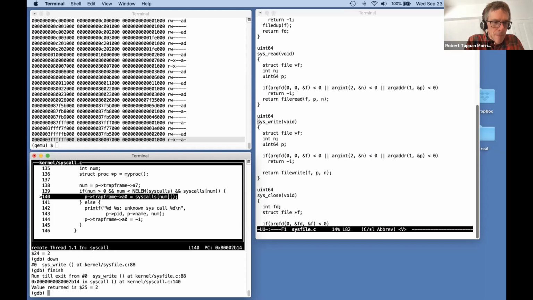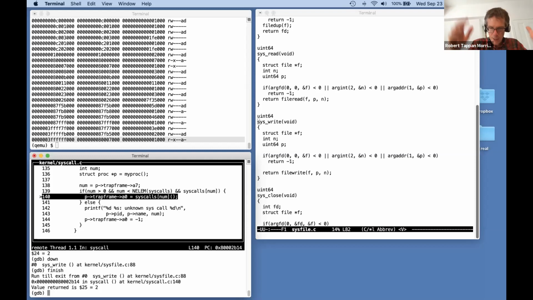We're gonna watch what happens. The reason we're assigning to A0 in the trap frame is that system calls all have a return value. Like write returns the number of bytes written. And the convention for C code on the RISC-V is that return values are placed in register A0 by whatever function you're calling. And so to simulate a return value, we just stick the return value in A0 in the trap frame.